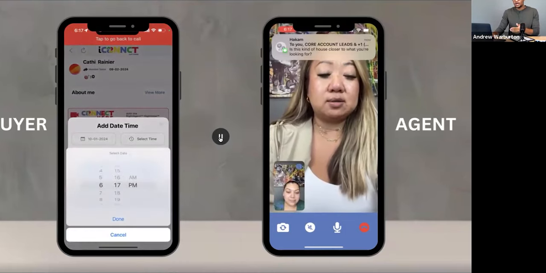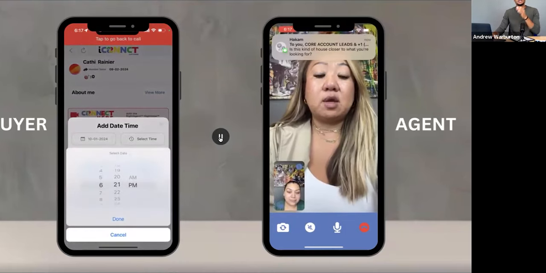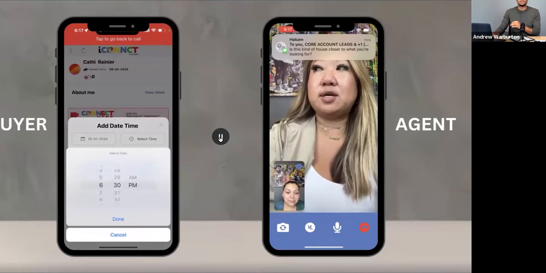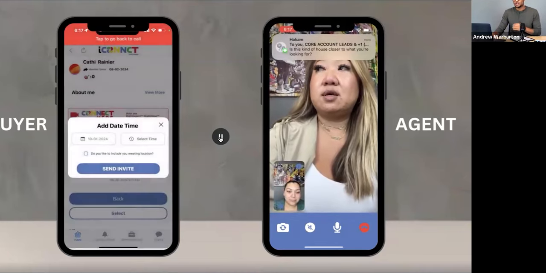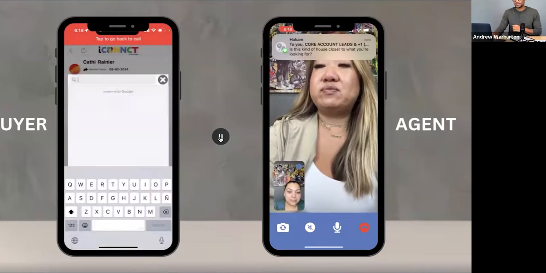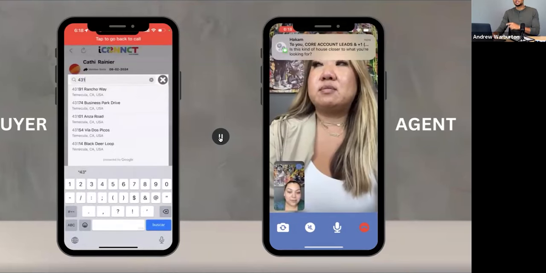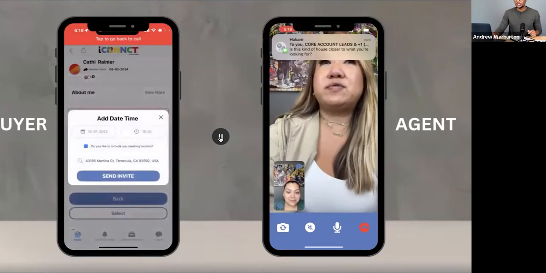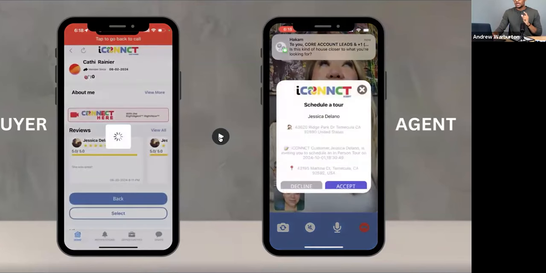And so the buyer is going in there and she is putting in the date and the time and also the property address, which is going to come up next, of the property that she wants to go see. And Jenny is instructing her through this the whole time while on this video call. And so she's going to input this address. And then Jenny's going to get a notification on her side. And as real estate agents, this is the notification you'll get when the potential buyer actually does the instructions that you instruct them to do.